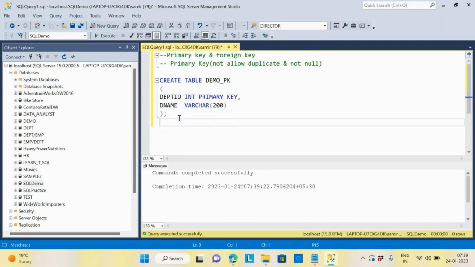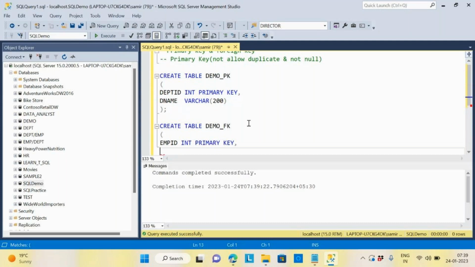Now I will create another table here. Create table demo_foreign_key. Here I say employee ID as int. Here it is my primary key, so it will not be duplicated. Then ename, employee name, varchar, let's take 250.